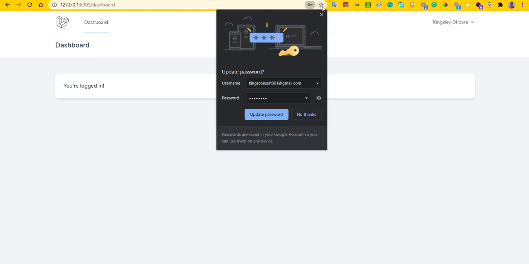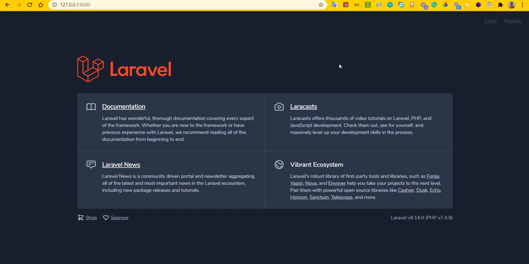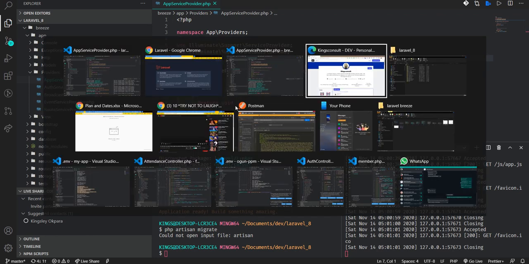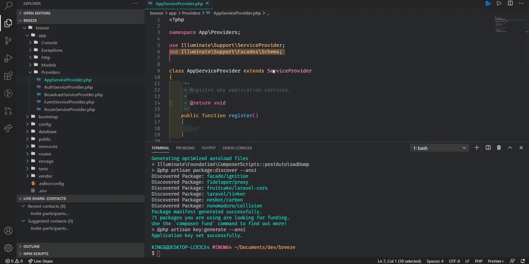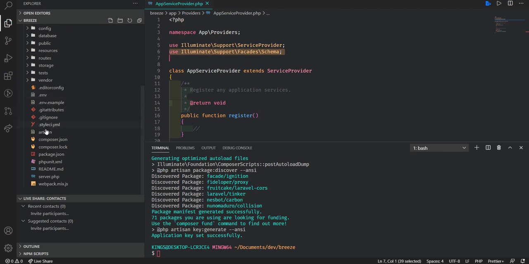Now there are so many things we can do about this. So many things have been set up for us. We can change our password, we can reset the password. So many things have been done. Now let's do this. There's something we need to do. We can set up our email. I come to this, I set up email, I'll copy my email.